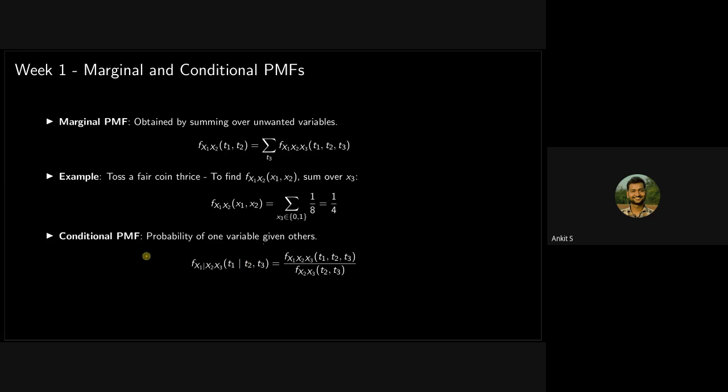Similarly, the conditional PMF is represented in a similar way. If you have n random variables, then k random variables will be on this side, and n minus k random variables will be on that side. For some combination of random variables, you will be calculating the probability, and for the other combination you will be conditioning on them. I hope whatever I am saying is making sense, because none of you are responding.